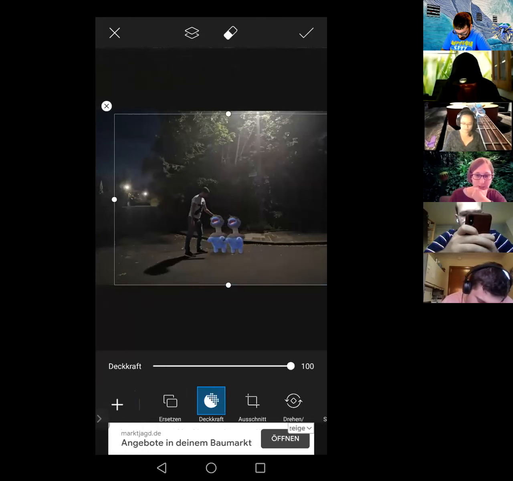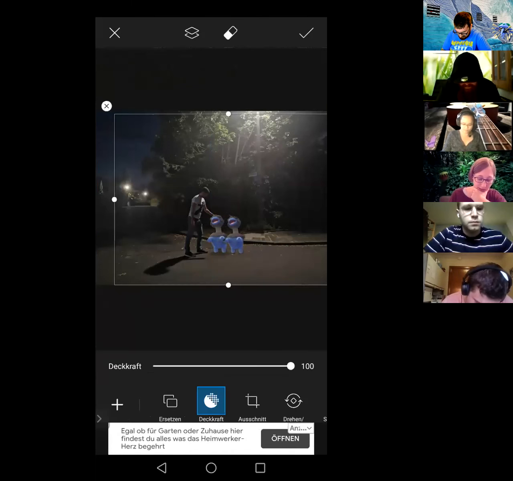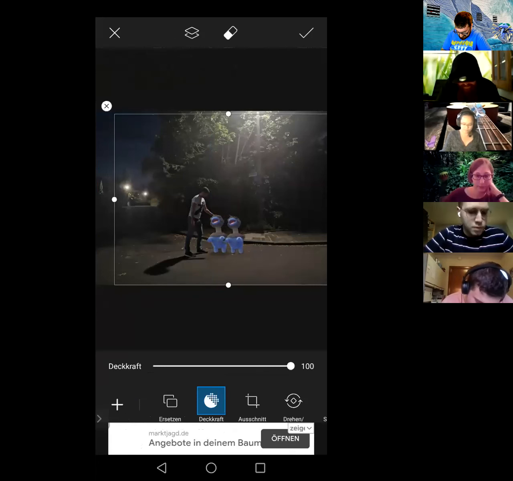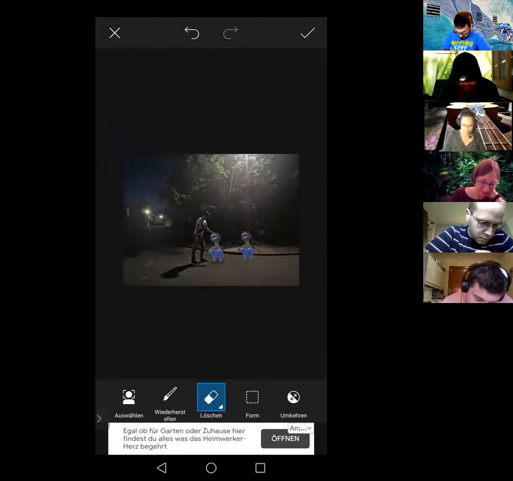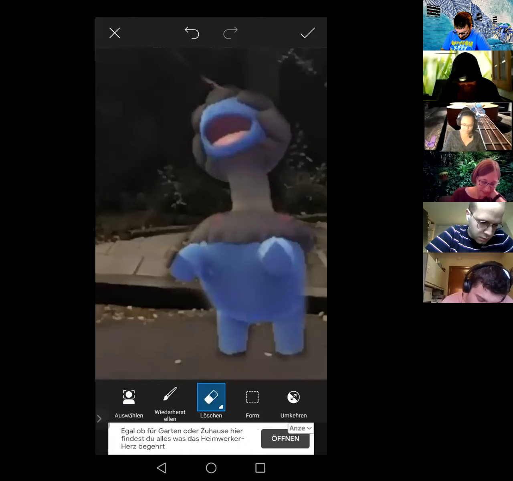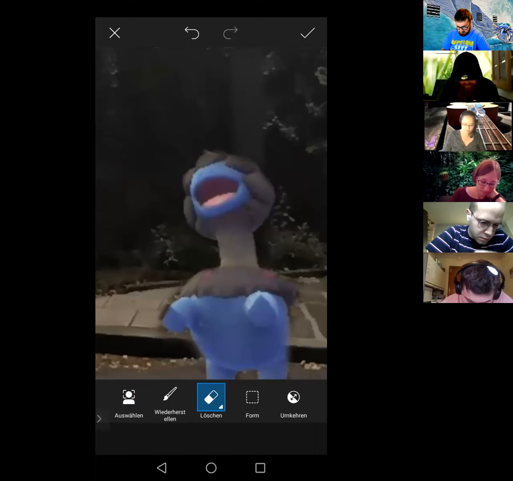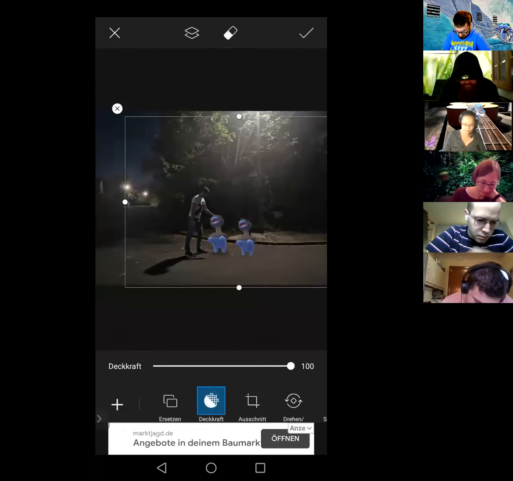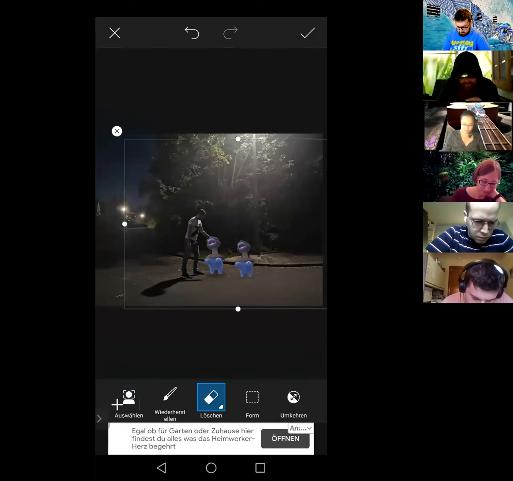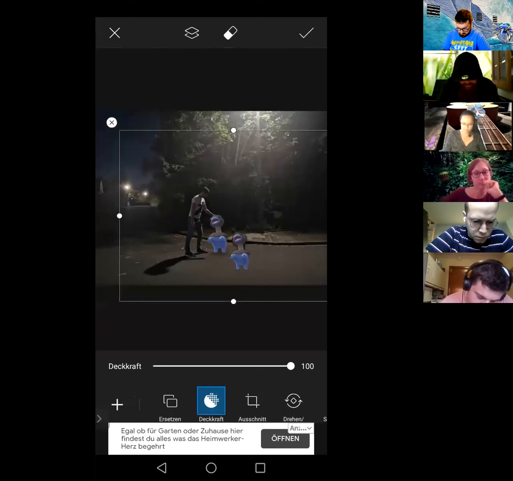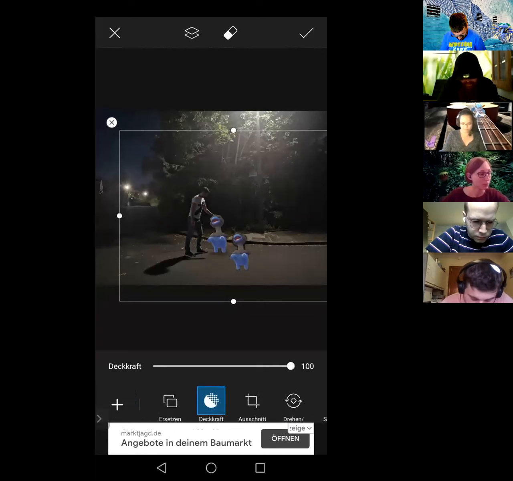Are you still with me or is it too fast? I'm erasing. Okay. Yeah, me too. Almost done. Okay. Definitely not looking at the top for the eraser tool. All right. I am good. I now have a cutout. I will wait until you guys are mostly done with it.